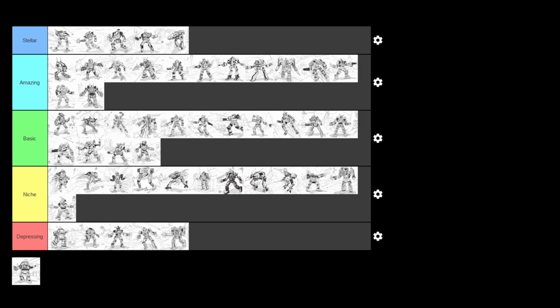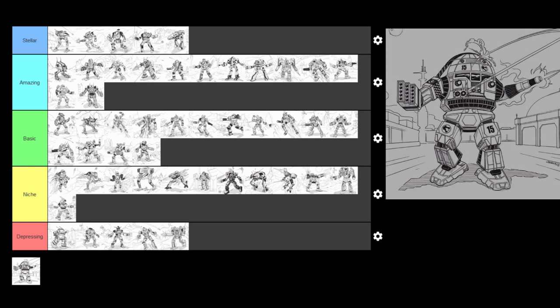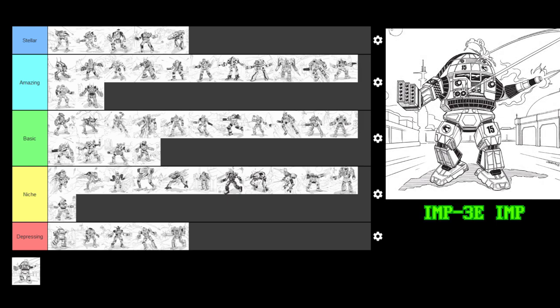And our last mech of the evening, the IMP-3E Imp. Less armor than Atlas, has an XL engine as well. Same speed. But hey, we put 10 more tons into single heat sinks. This thing carries 30 single heat sinks. That's fun. Which means it can fire its two ER mediums or ER PPCs without overheating at all, provided it didn't move or fire anything else.